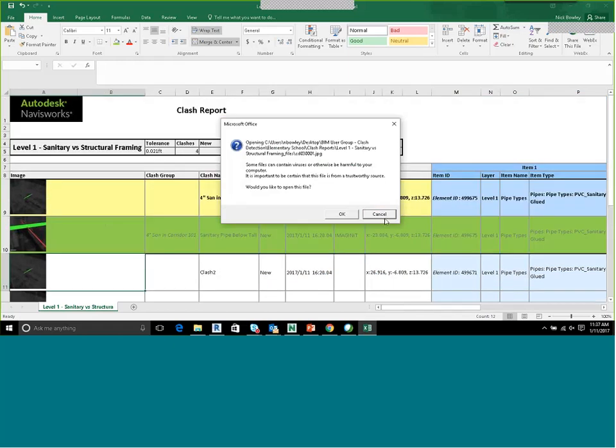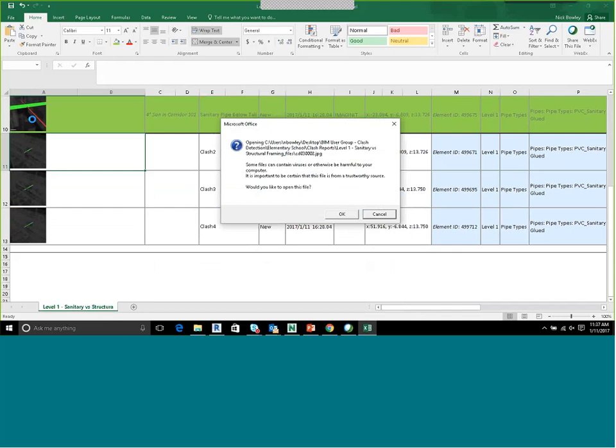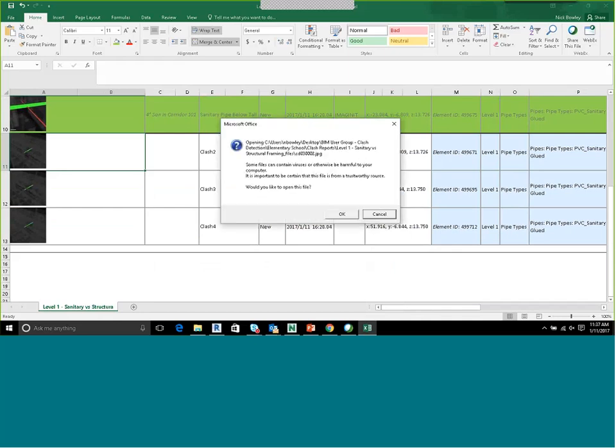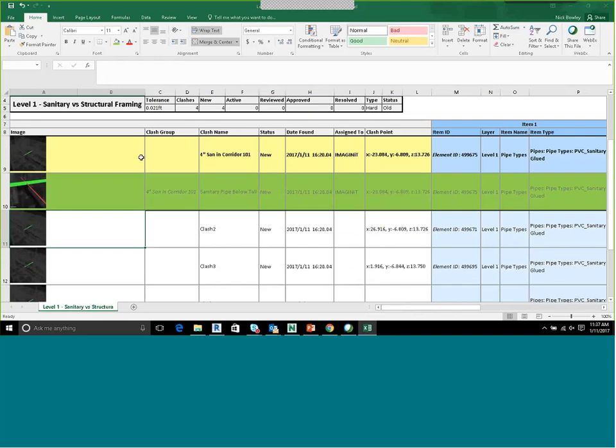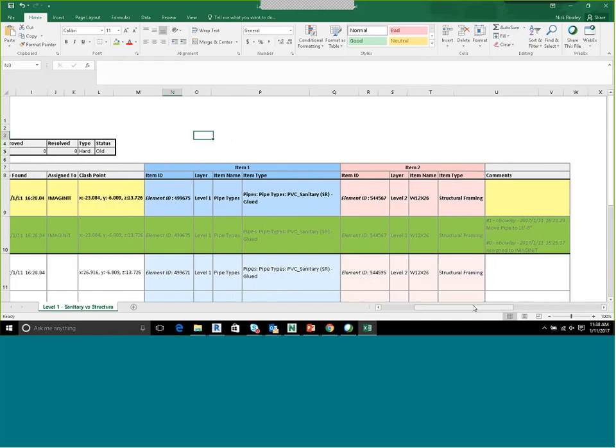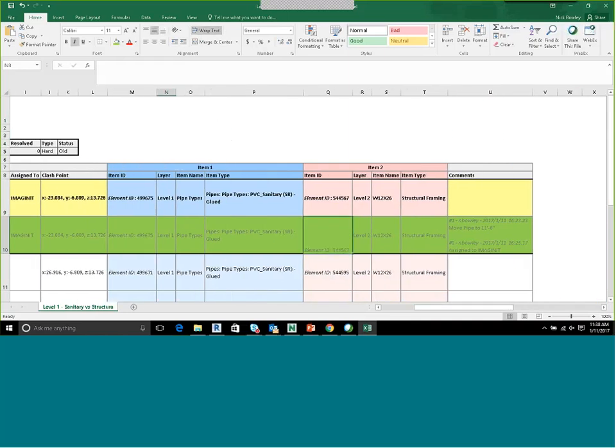You can click on the images. Actually, let me click on the image that has a comment. All right, didn't like that. Not finding my image viewer. But when you click on that, it should have popped up with a larger version of the clash image. And then from this point, if I had received this report being a non-Navisworks user, I do have the element ID. Copy to clipboard by hitting Control-C.